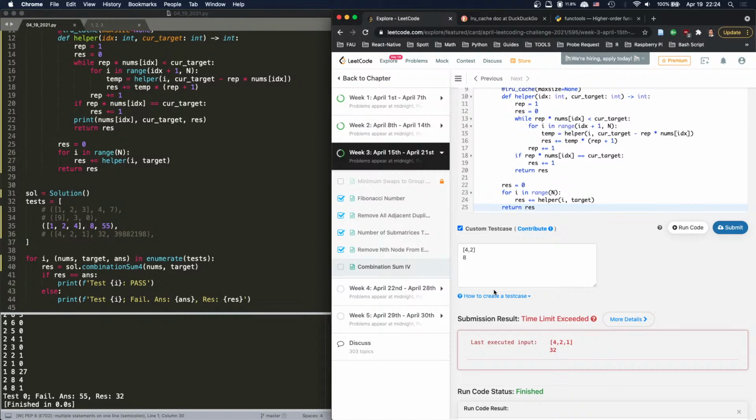How do we... So basically what we're saying is, man, how many different combinations can we have? We have 2 and 4, right?